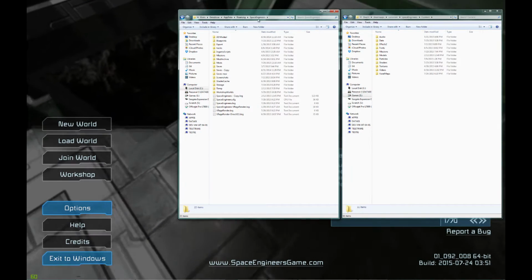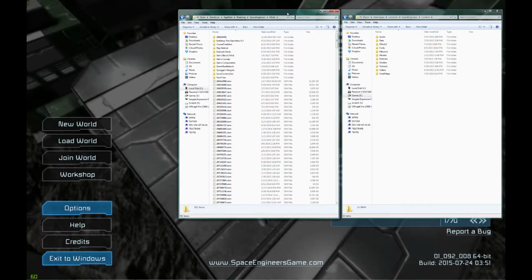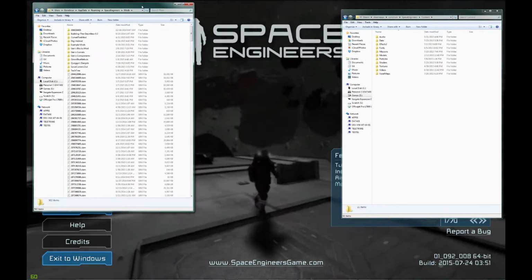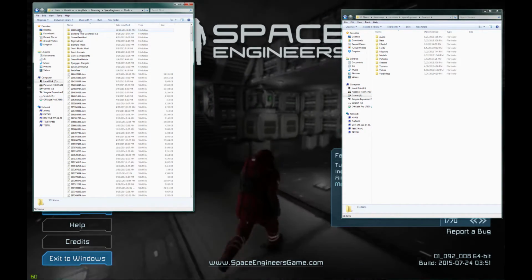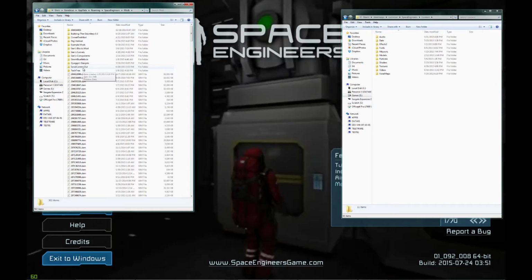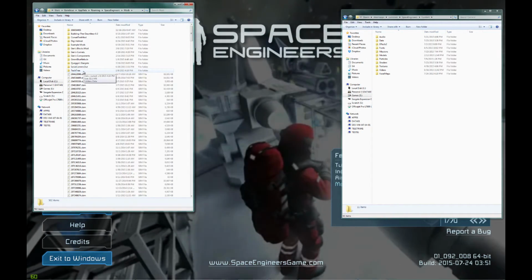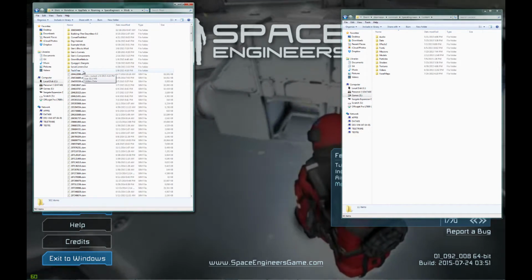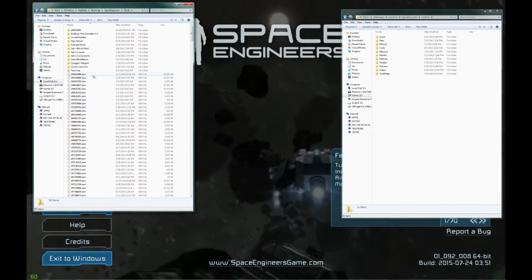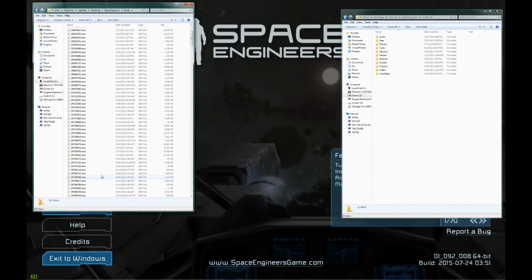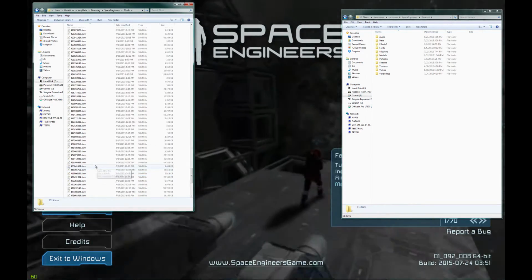So inside that Space Engineers folder is a folder called mods. And I've got quite a bit of mods. The folders that are in here are local mods. These will only run from your local machine. You can't use them in dedicated server, you can't use them in multiplayer. But if you're developing a mod, this is what you'll see. These other files are SBM files. These are actually the mod files that are located in the workshop.